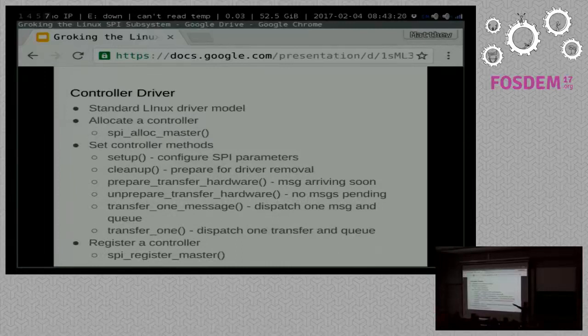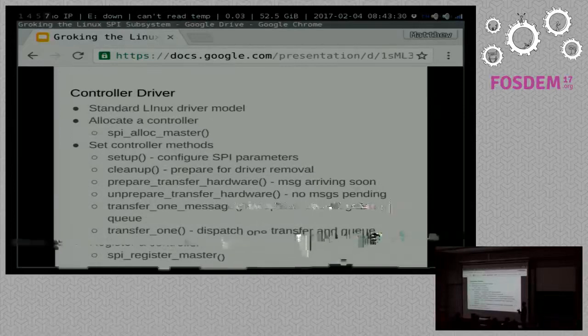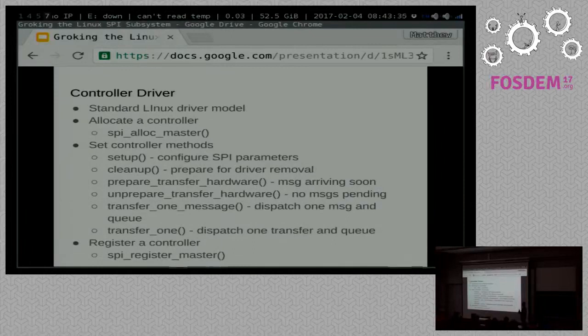And so one is prepare transfer hardware. You may need to do some preparation for a message that is going out. So when the message pump in the core SPI subsystem is about to send you a message to be processed by your driver, it'll let you know before it calls transfer one message, so that you can get ready.